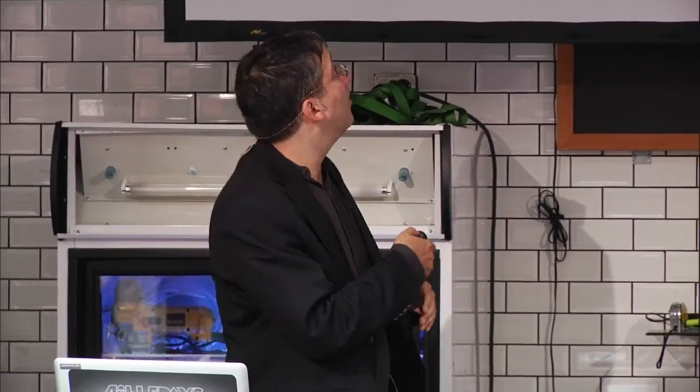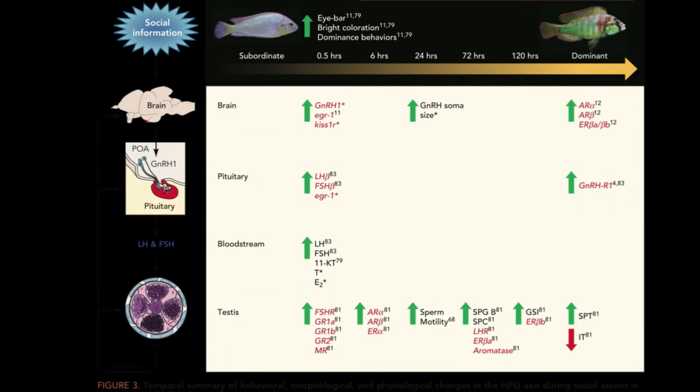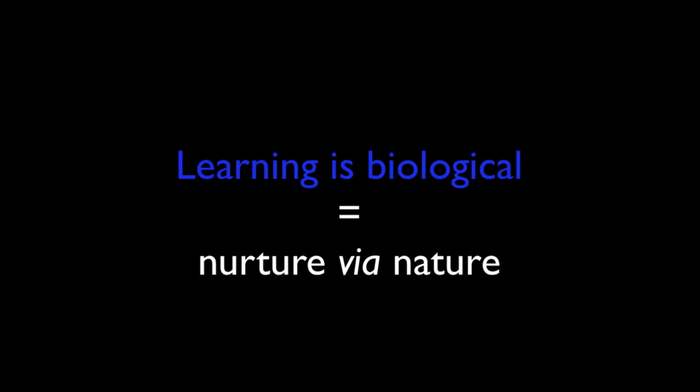Another example is cichlid fish, which can change their entire body shape and entire behavior depending on how successful they are in a duel with someone else. If they're doing well, they're shiny and have certain genes expressed all through their brain. If they lose, they become drab. All kinds of genes are implicated in changing behavior: as the animal learns something, many genes are switching on at particular times — a half hour after the change, six hours, five days, and so forth. As you learn something, biology is a major participant. So the second lesson is simply that learning is biological. Instead of thinking about nature versus nurture, think of nurture via nature. The two are partners in everything that we learn.